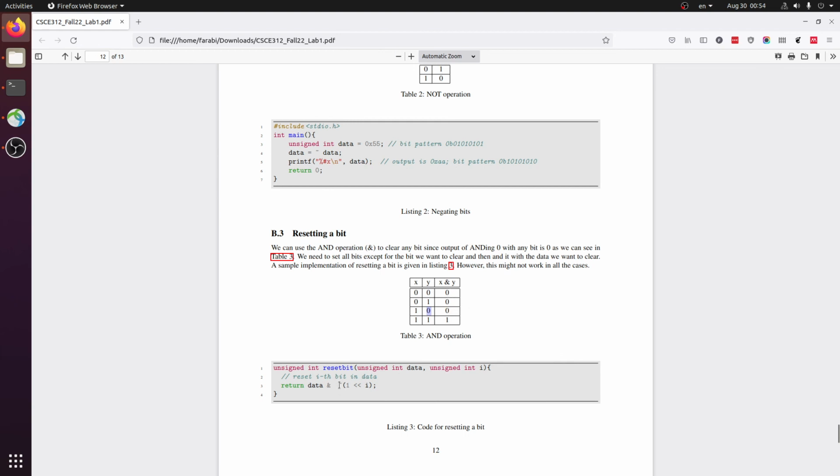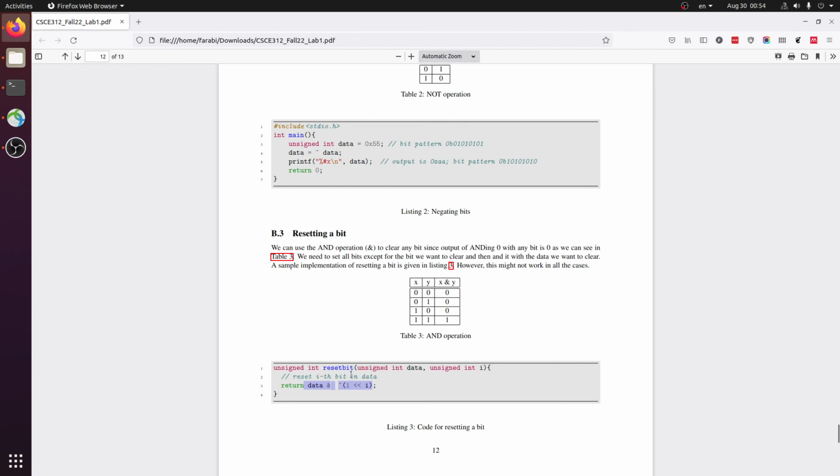So for example, here first we set a bit pattern to be 1 at the ith index, and then NOT it. So essentially we will set all the other bits as 1 and that bit as 0, and then we AND with the data that we want to change.